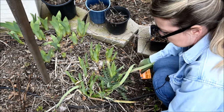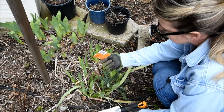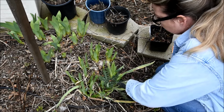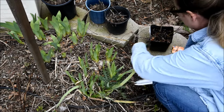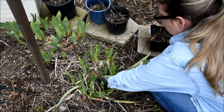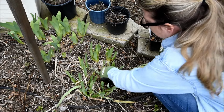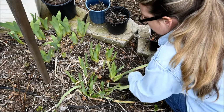And I'm going to use this. This is my Fiskars Big Grip multi-purpose planting tool. I just call it a garden knife, but it comes in handy. It's pretty sharp, so you've got to take off the protective tip. That helps. Get the weed out of there. And I'm going to dig back some of the soil.